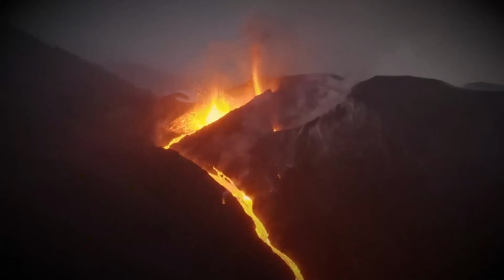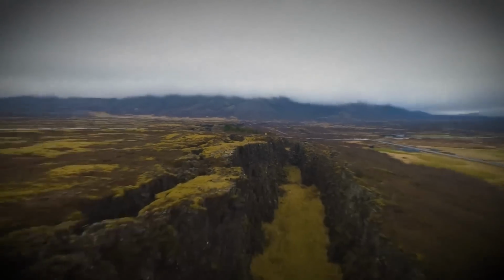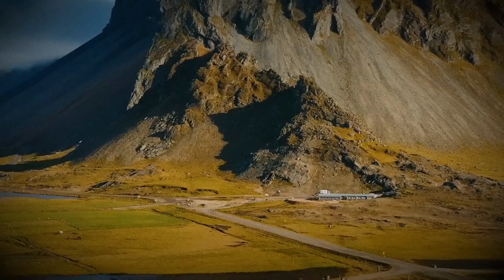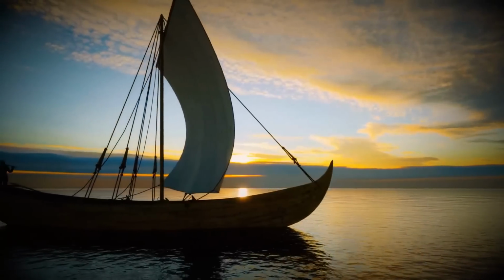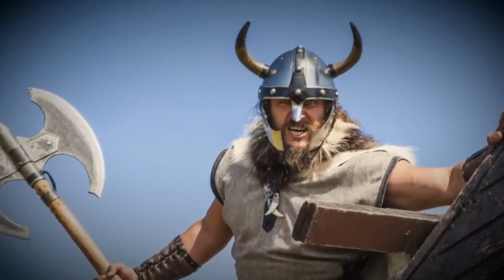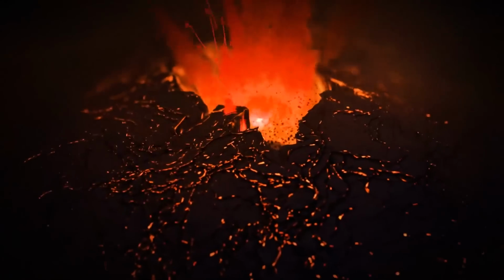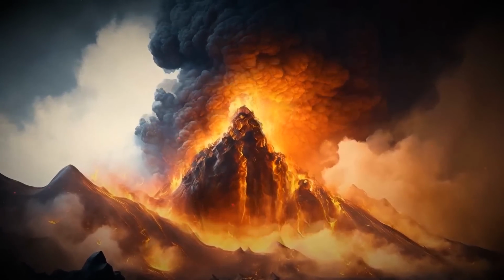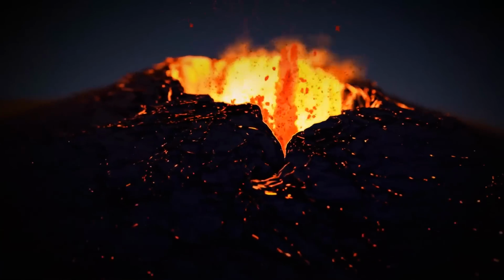Scientists consider the island a hot spot for volcanoes, pun intended. Nearly a third of the basaltic lava that reaches the Earth's surface in recorded history came from Icelandic eruptions. Fissure swarms, like the ones before the 2023 eruption, cover 30% of the Nordic country. For this reason, only a quarter of the island is inhabited. Norse Vikings were the first people to settle in Iceland at the beginning of the 10th century. Nature threw them a loud welcoming party. Just a few years after their arrival, they witnessed one of the greatest volcanic eruptions in history. Vikings came from a region without volcanoes, so they had no clue as to what was going on.